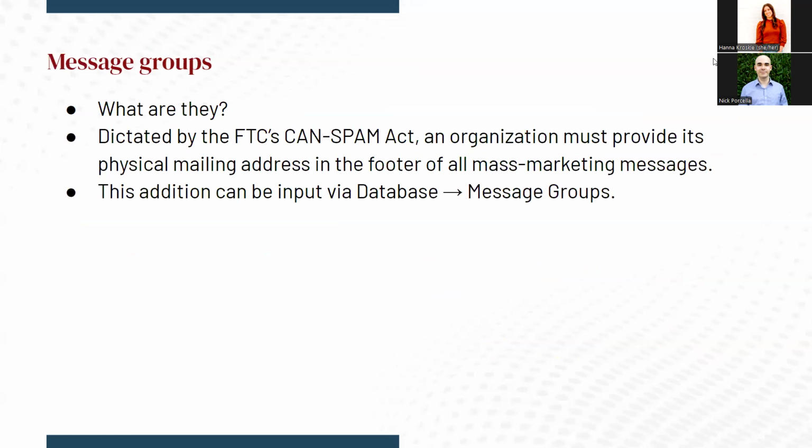And last but not least, this is adjacent to accessibility, but I think it's a really easy win in Slate, and these would be message groups. So a note about how Slate uses message groups. These tools are in the database. They are their own module. The basic premise is you have an allow unsubscribe or a no unsubscribe option when you're building mailings as default. Now, if somebody were to unsubscribe from that allow, then it would blanket unsubscribe them from everything.